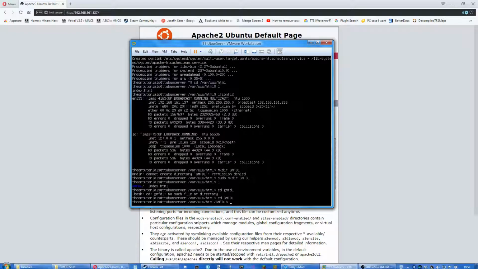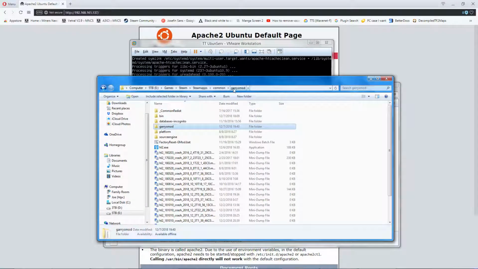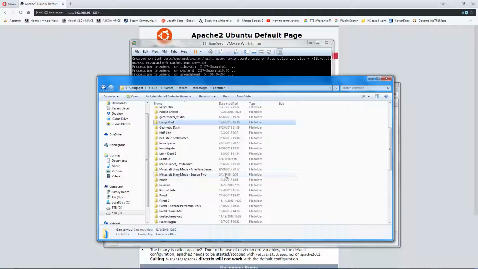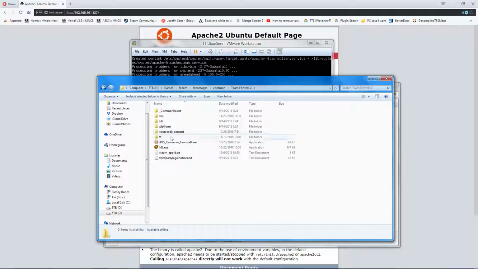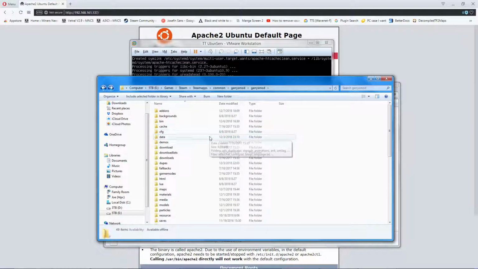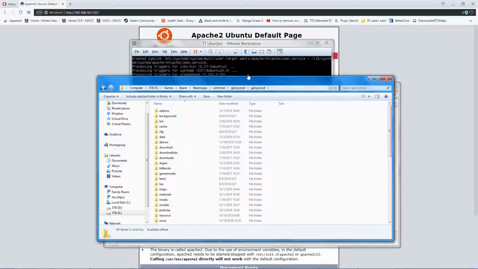Stupid case sensitive. Now if you go back into your Garry's Mod folder, you'll see, if you go to the first directory, the first one that says Garry's Mod, you'll see a folder with a similar name on it, and this is the folder name that you're going to want to create next. So let's just say Team Fortress 2, for example. It would be tf in that case. Let's go back to Garry's Mod. Since I'm using Garry's Mod, it's going to be garrysmod, since it's the same name.